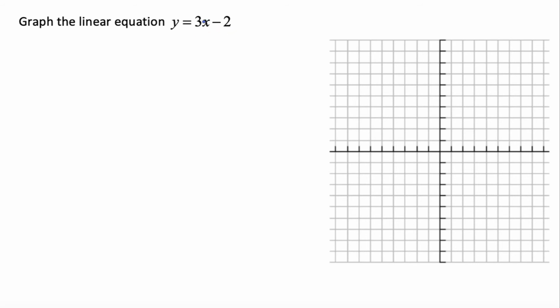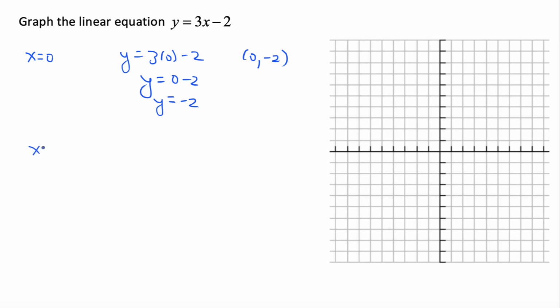So here, all we need to do is just plug in values for x, right? So what do we mean? Well, let's try this. What if x is equal to 0? Okay, so if x is equal to 0, we can plug that in and determine the corresponding y value, right? Well, 3 times 0, that's just 0, right? So y is going to equal 0 minus 2, or y equals negative 2. Okay, so that is going to be one ordered pair solution.